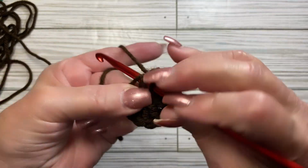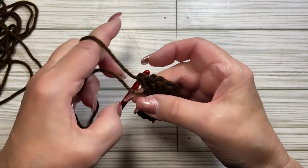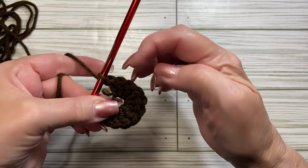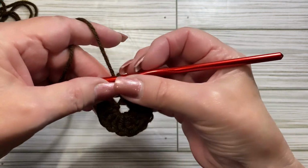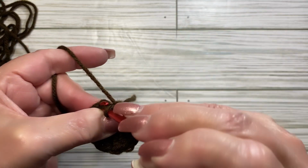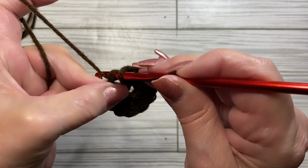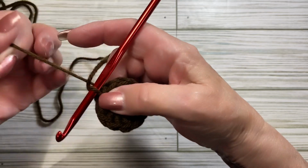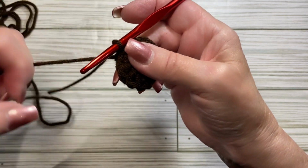12 double crochets before we close the ring and close our stitches. Let's count to make sure we have 12. 1, 2, 3, 4, 5, 6, 7, 8, 9, 10, 11, and 12. And we do. So, slip stitch into the top of the first stitch, which is your chain up. Okay, and now pull the ring closed as best you can. You should feel it when it's all the way closed and not going to come open.